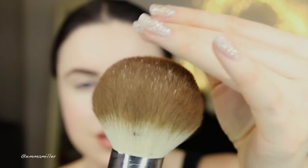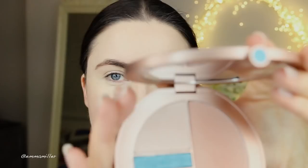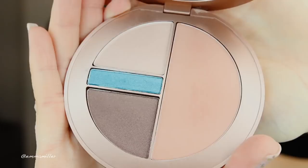You know, that's the first round of foundation. I'm pretty impressed with that, to be honest. Okay, so now I've got the base. I really want to just put a little bit of bronzer on. Still gonna use my favorite brush. I really have loved how soft it is, blends so well. And the bronzer I thought I would use, this one from Guerlain. This is from their Terracotta range that came out in the summer. It's kind of a peachy color, so I don't want something too dark because I definitely don't have dark skin right now.